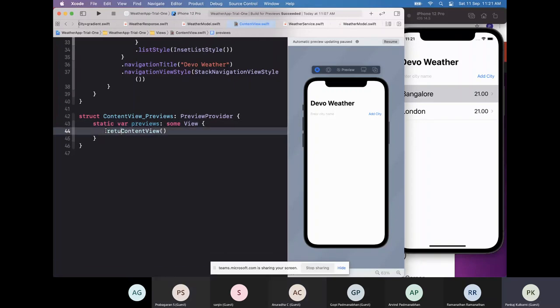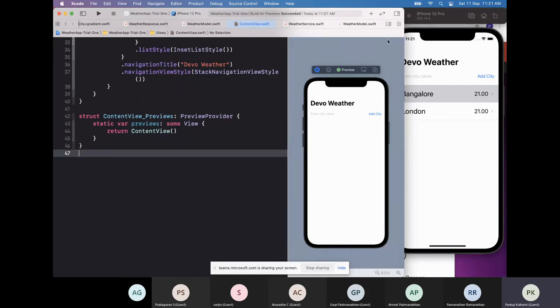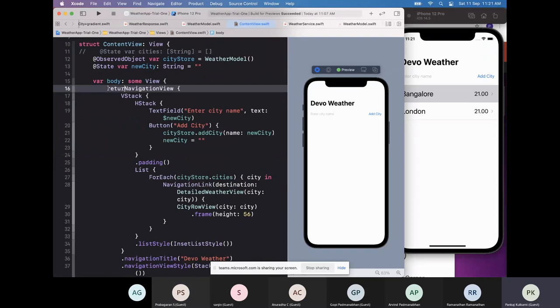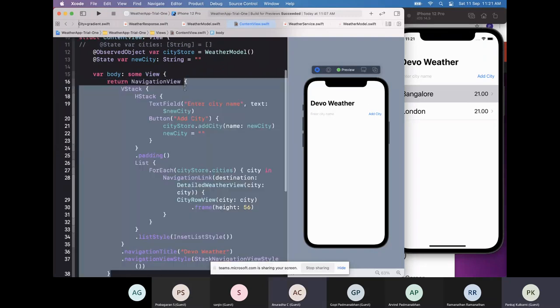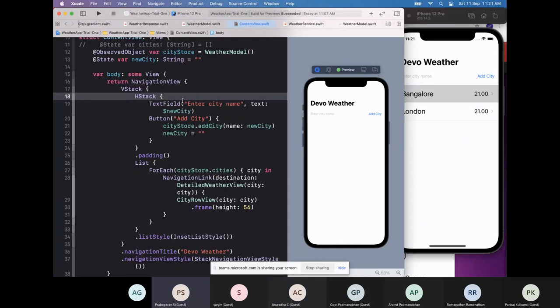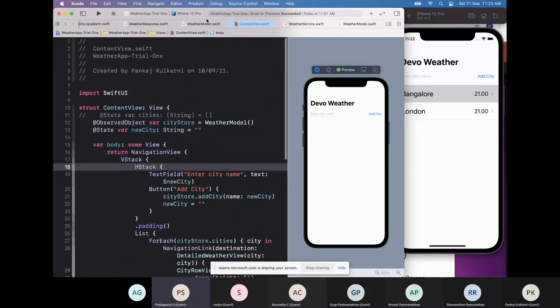Here there is a return statement, but because there is only one statement, Swift was modified a while back so that when a function has only one statement, it is returned by default and there is no need to write return. That's how it looks better. Basically, we are creating a big view and returning it. Even everywhere inside, there is a return statement. Ideally, there should be a return statement here like that. The same applies in the weather model Swift file as well.